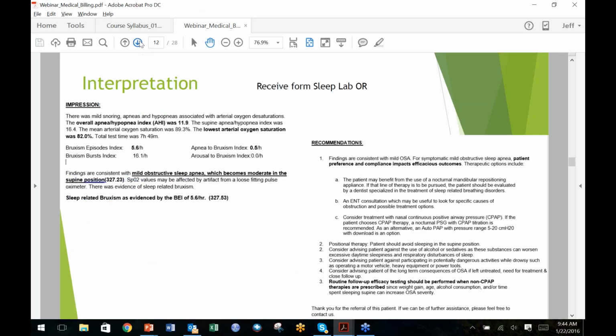All right. So you've done your initial consult, you've done a test, and then the physician needs to provide you a read. This is an example of a read. In this particular case, I have an old code on here, 327.53. That CPT code has been updated to G something, and I have it in another slide.